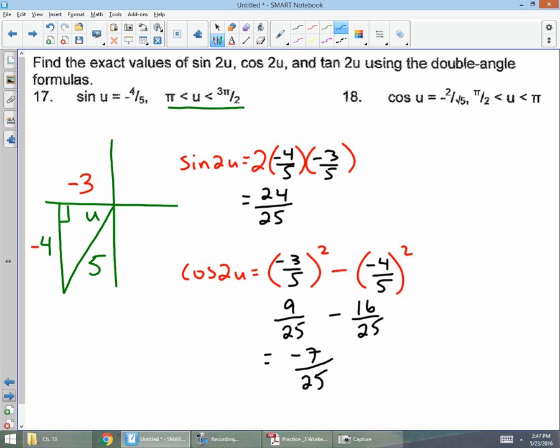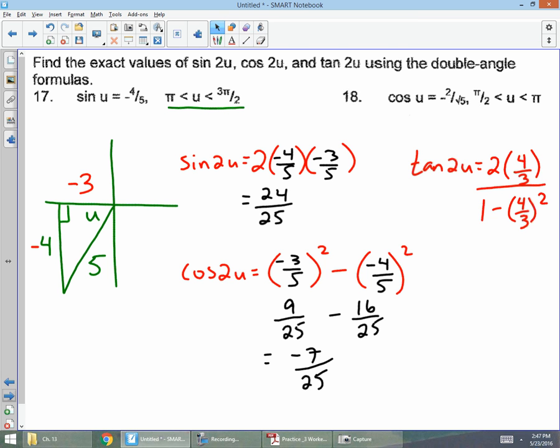I'm going to come over here to the right because we're going to have to rewrite our question for 18 down below. For this one, we end up with the tangent of 2u. We'll bring 18 down to the bottom and start new triangles and everything, so I'm still finishing up 17. The tangent of 2u equals 2 tangent of u over 1 minus the tangent of u squared. Well, the tangent of u, let's look over to the triangle on the left, is opposite over adjacent, so it's actually going to come back to being a positive 4/3 because the negatives cancel. And for once, tangent isn't going to be too terrible here.